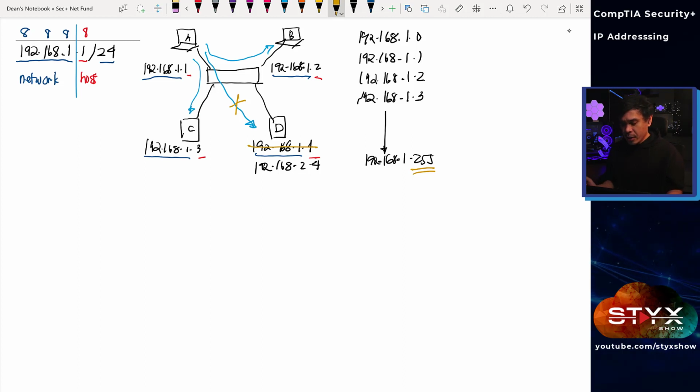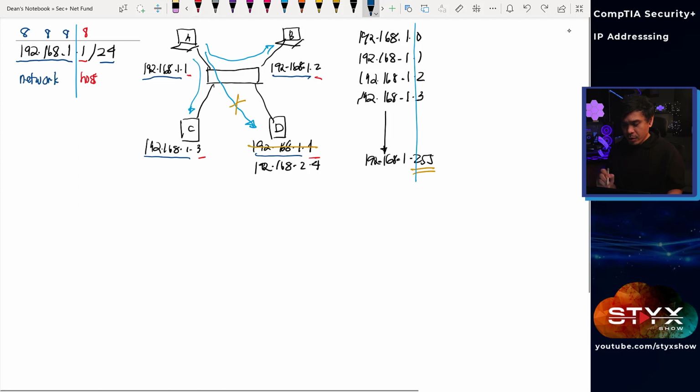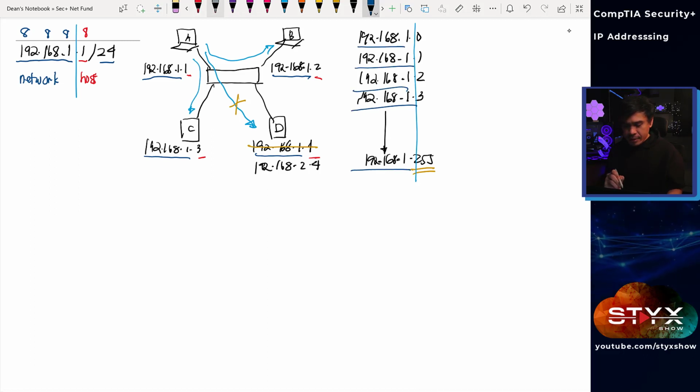Now maybe you're thinking, so what's the point? Well, here's the point. First, I would like to specify that this is divided. These are the network side, and this is the host side: .0, .1, .3, and .255.